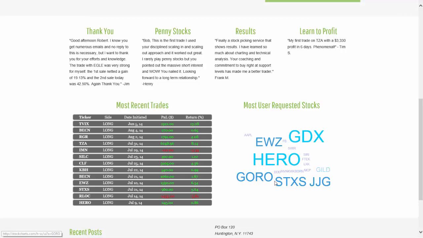There's another version of the ticker cloud on the back end where members log in and view our watch list, our current holdings, and you can see our most recent trades are now published right here to the left. So, for instance, we closed out a trade in TVIX, which we opened on June the 5th. We added to this position on a couple of different occasions, and we booked profits on Friday. BECN, we scalped a trade last week in front of earnings. RGR, we booked a profit on this one as well last week, $1,791, etc., etc.